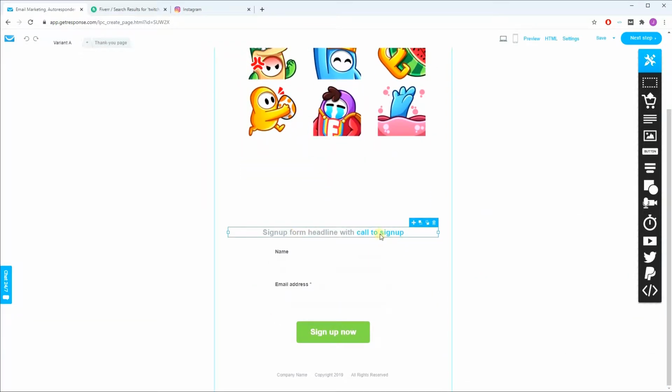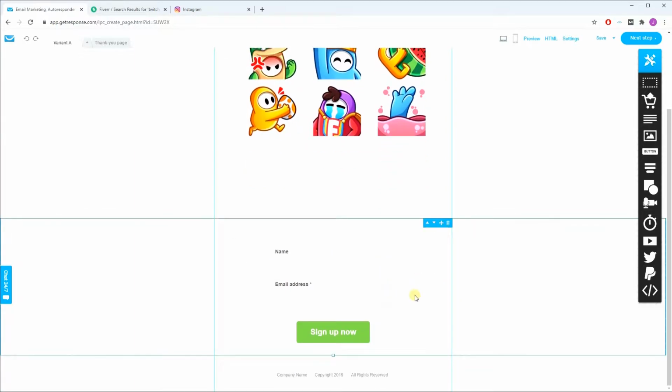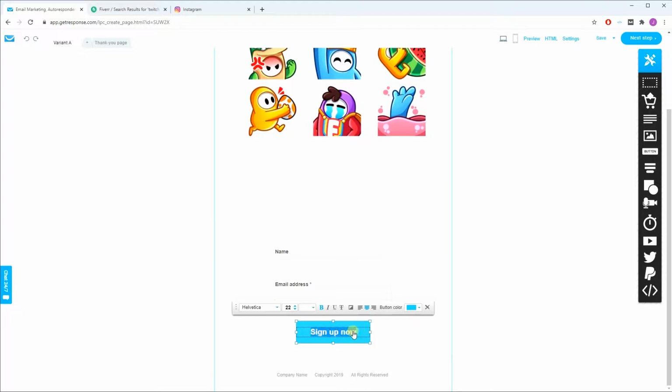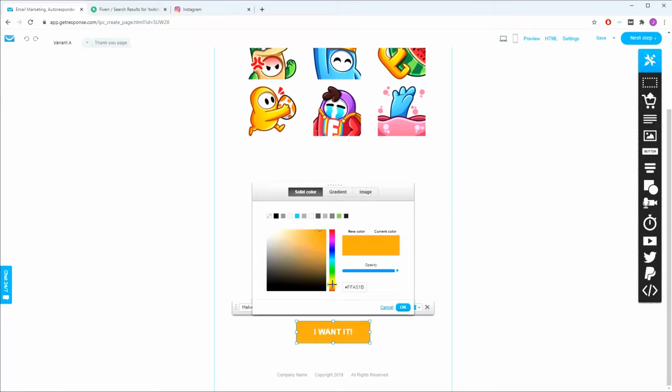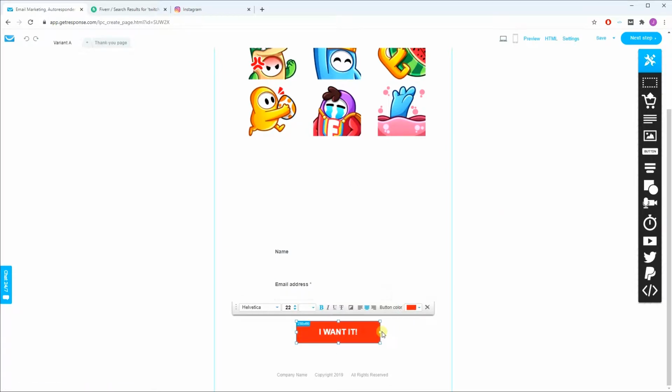Next, we need to take care of the form. We're not going to be using this because we already told them to sign up below here. Let's delete that. And let's edit the button. So click on it. Change the text. I want it. All right. I'm not going to change the font or anything, but you can play around with that if you want. Change the button color. I like to give something like a reddish. Let's do like a reddish color. Yeah, that's good. Brings their attention. You want a good button that they see. Let's make it a little bit bigger. Increase the font size. Yeah, that looks good.